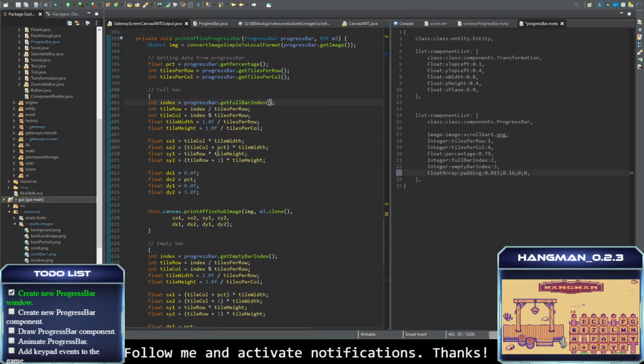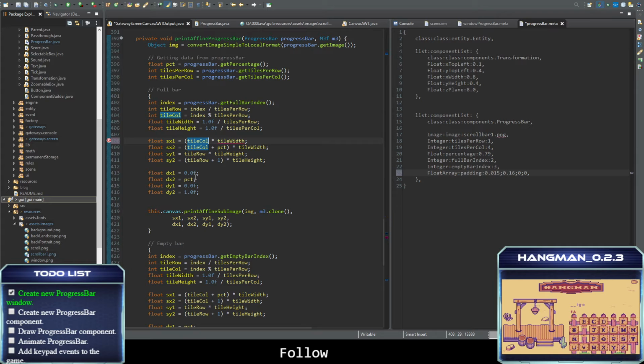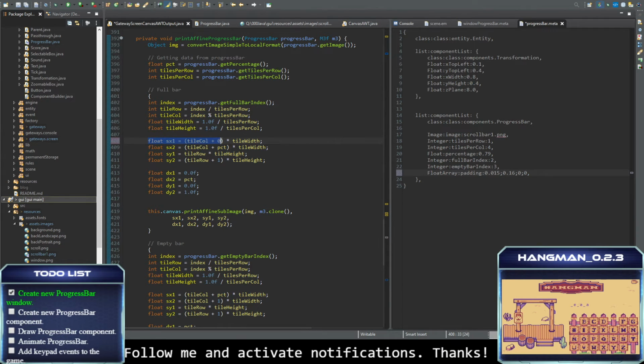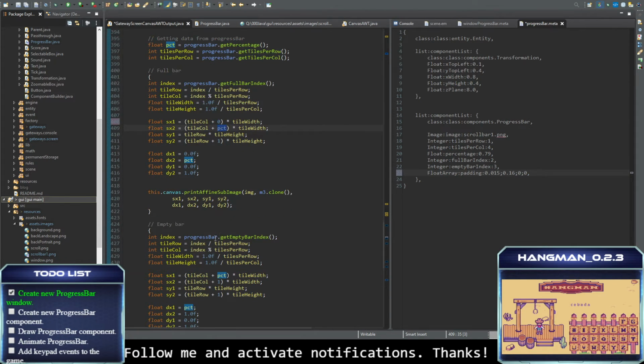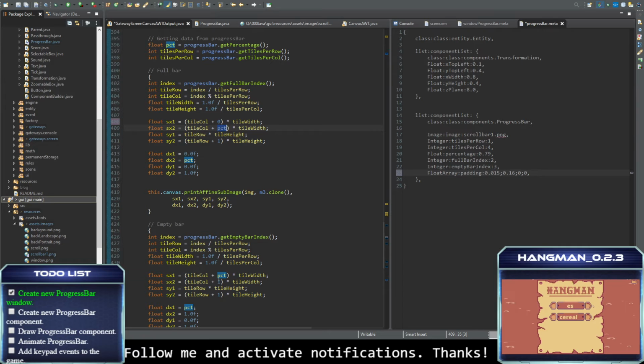Let me add the same code as before. From the origin, I have said, draw from 0 to the percentage from the origin picture. And for the empty bar, from the percentage to 1.